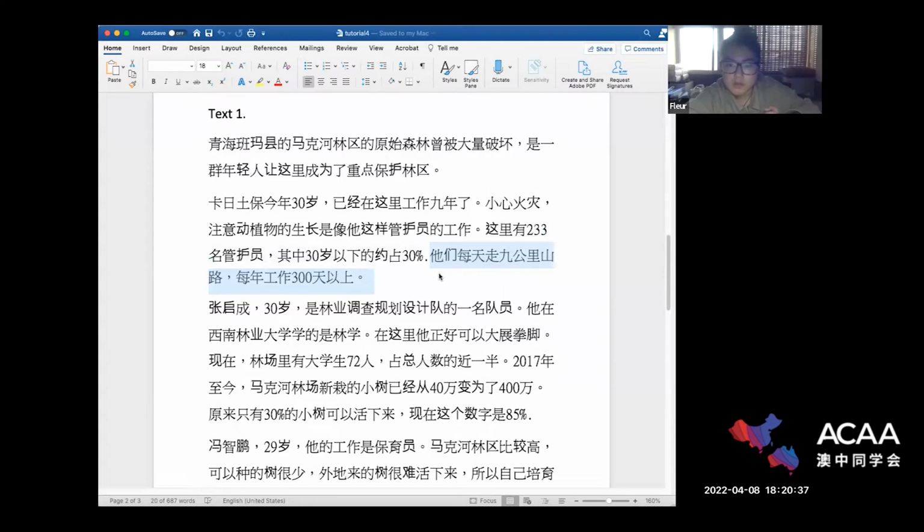So they walk 9 miles of mountain road every day. Very good. They work for over 300 days annually. I say here every year. Every year, yeah. Here you've got that low register, high register again, you see.